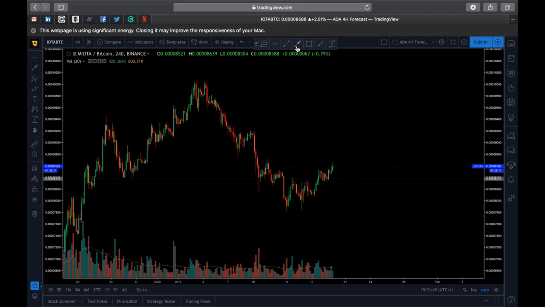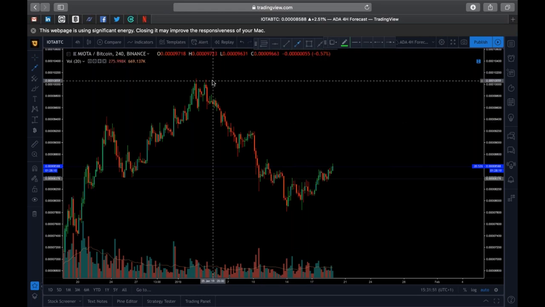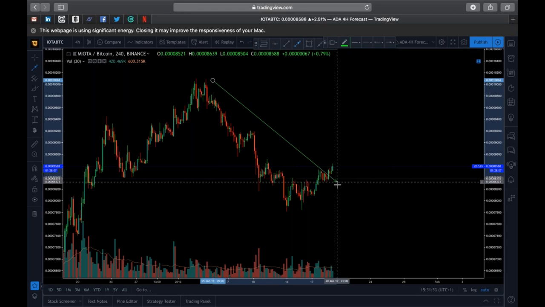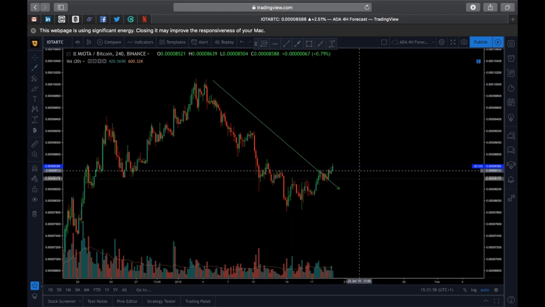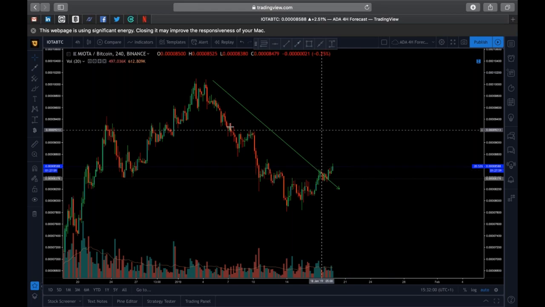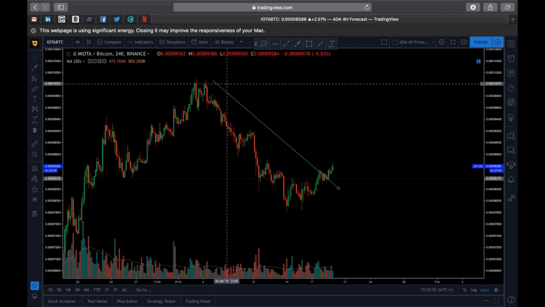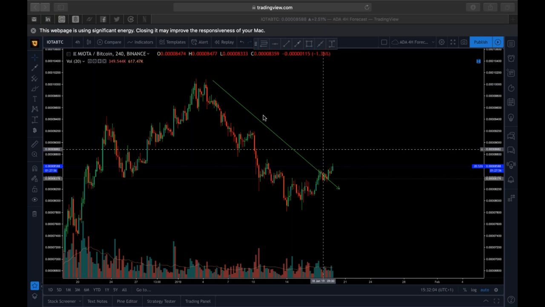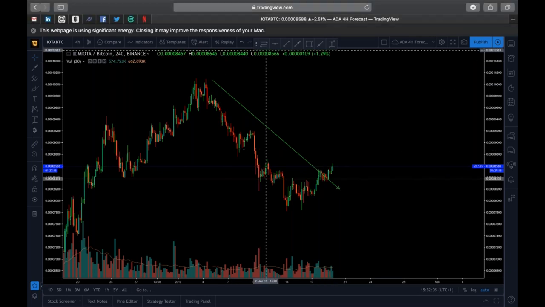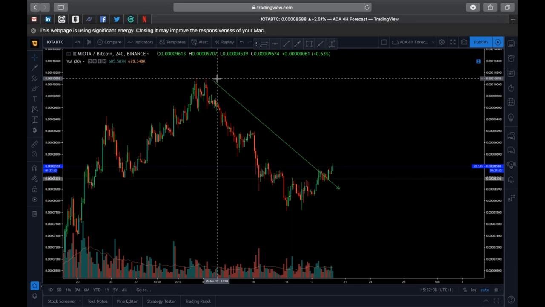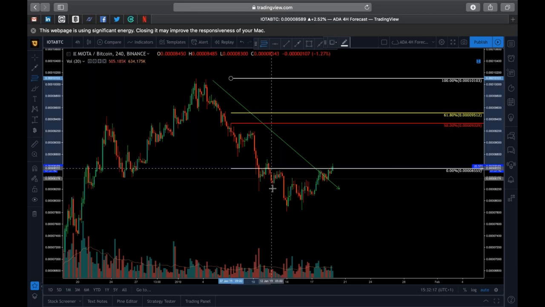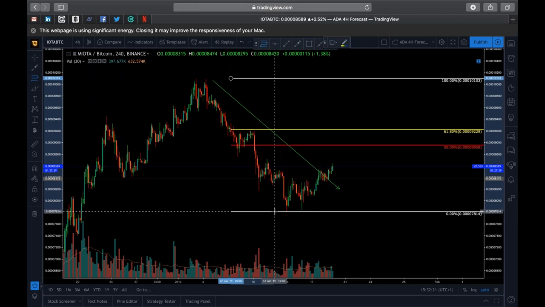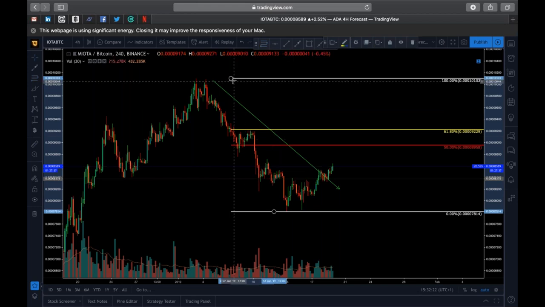The trend for me is still from the very top to the bottom. Now the question is, at what point in time do we break this downtrend? And how does it happen? And at what point in time is a downtrend devalidated? And for this, I very much use Fibonacci retracement, because by the rules of Fibonacci, it's said that a trend is broken at its 61.8% retracement.